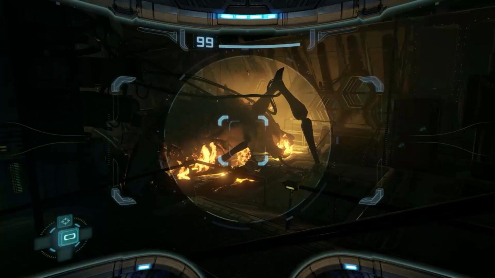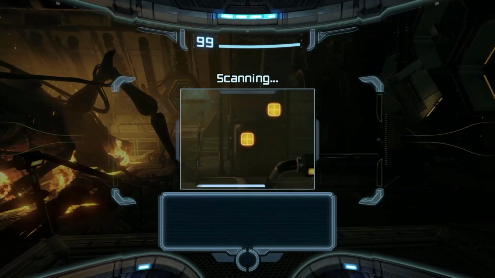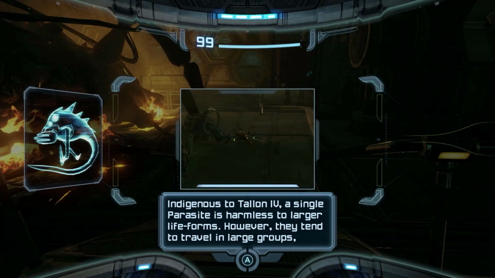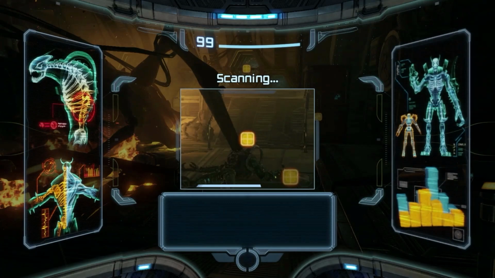Morphology unknown. Info. High levels of radiation detected. Morphology parasite, interstellar vermin, they travel in swarms. Indigenous to Tallon IV, a single parasite is harmless to a larger life form. However, they tend to travel in large groups, often swarming over potential prey. Such swarms are dangerous. Morphology space pirate. Status, death caused by severing a spinal cord.